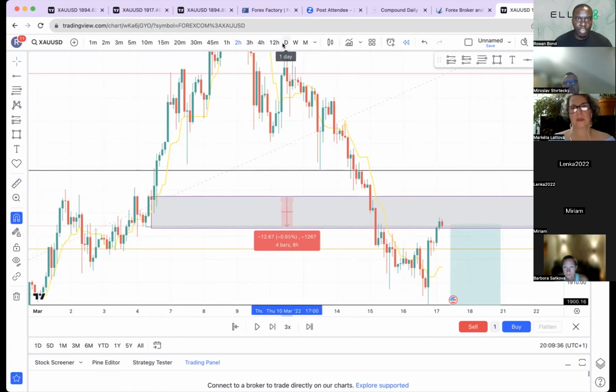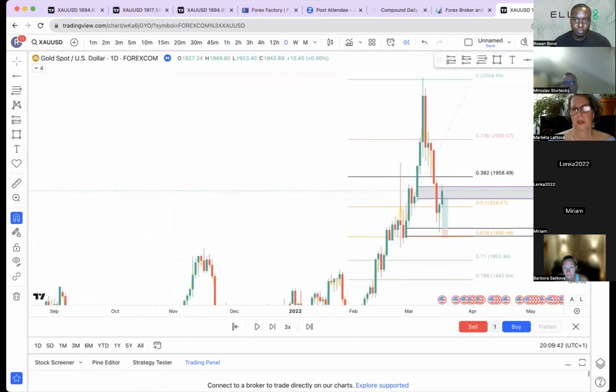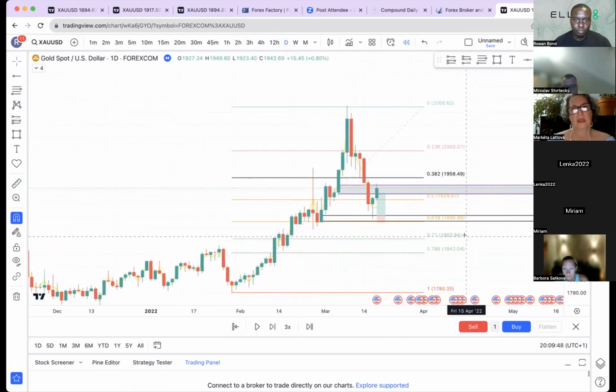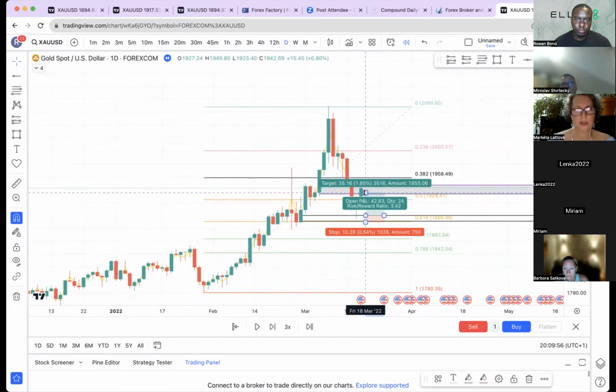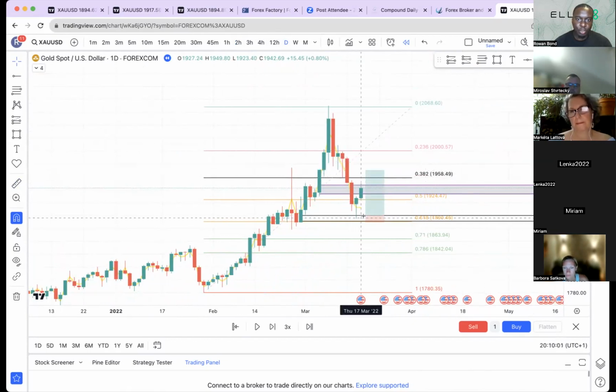But you kept analyzing and you could see on the daily time frame that it is coming to the golden zone of the daily. And this is where you can catch the really big moves. So you could have your entry here and your take profit at this base drop on the daily time frame.